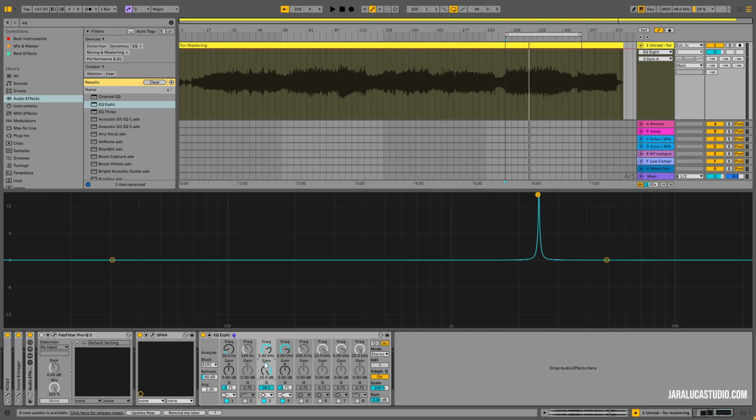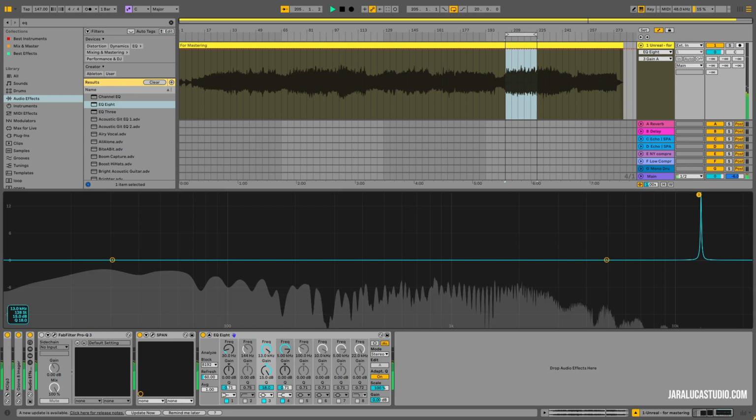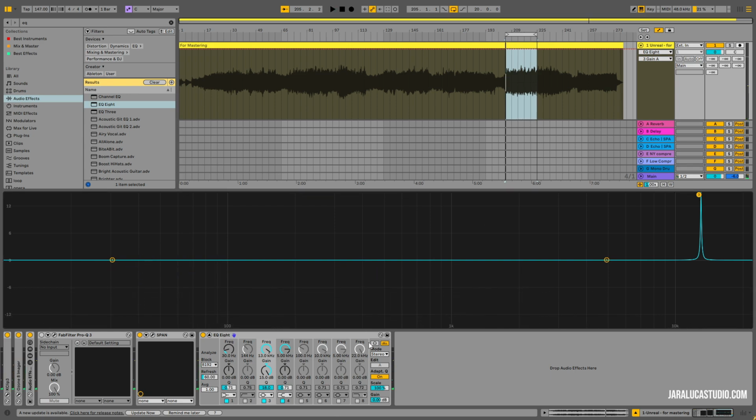Let's put the gain to maximum, and now we're going to look for the bad resonances, the ones we're supposed to cut. Look at this. And what I forgot, we have to click listening, monitoring, and when you click here and press play, then you will hear what is happening in this frequency.